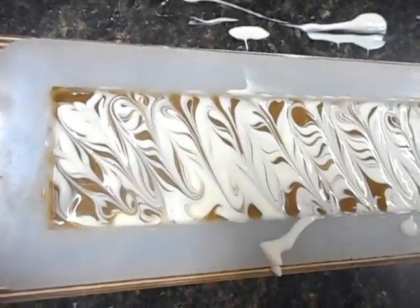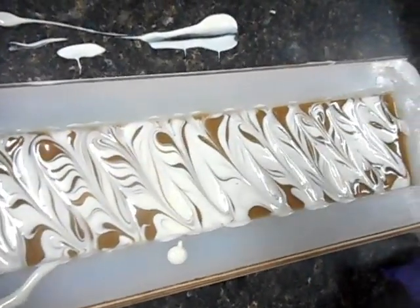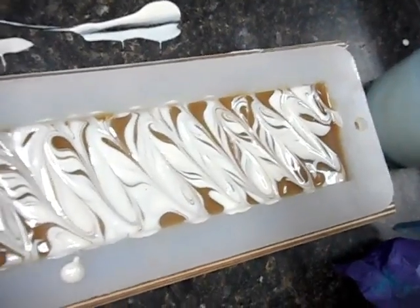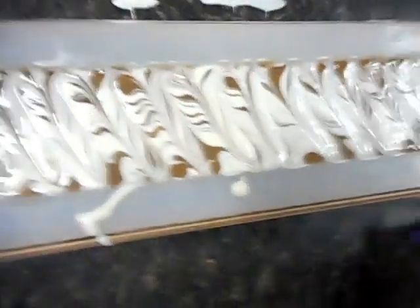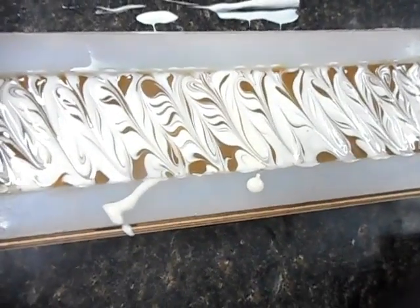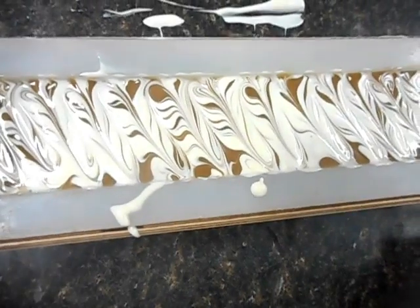Oatmeal, milk and honey soap. I knew this wasn't going to be a complex one because I have a lot of additives that can cause it to misbehave, like accelerate and get really hot. So I wanted to keep it pretty simple, despite pouring it clear over the side and making a mess. I think I did. We'll see what it smells like. Hopefully this will go through a hot gel without getting too hot. I'll be able to cut it tomorrow.